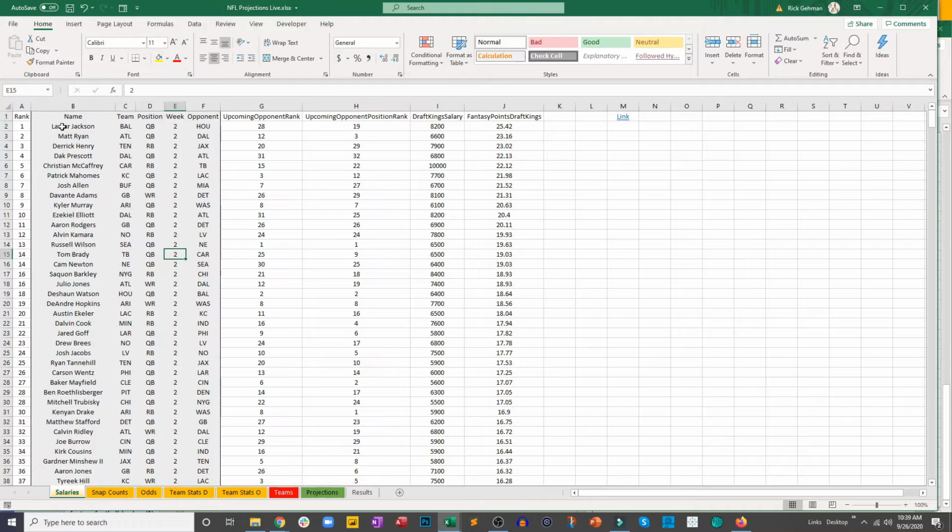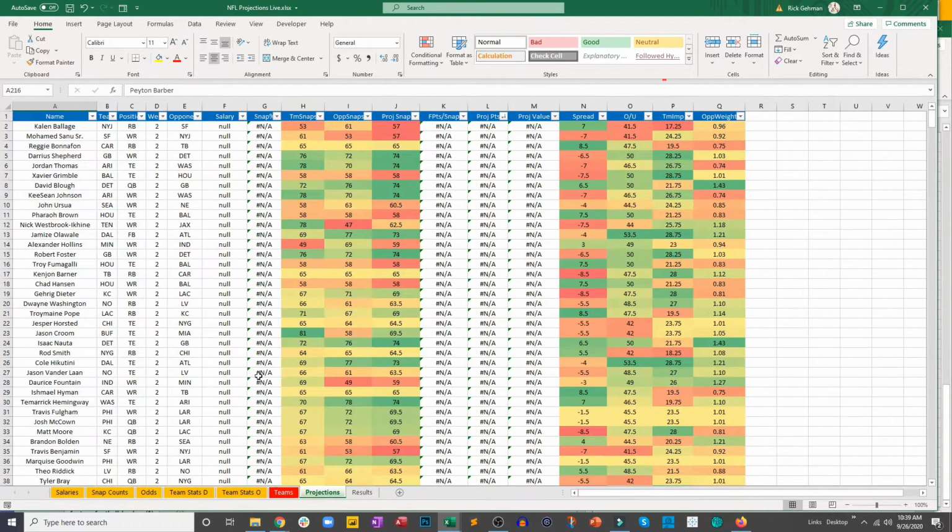And that is why I reminded myself by putting in this gray box here what I'm actually going to paste in. So for now, I want to clear out name, team, position, week, and opponent. So if I go back to my projections tab, I'm going to clear out name, team, position, week, and opponent. Only the data, not the column header, only the data.